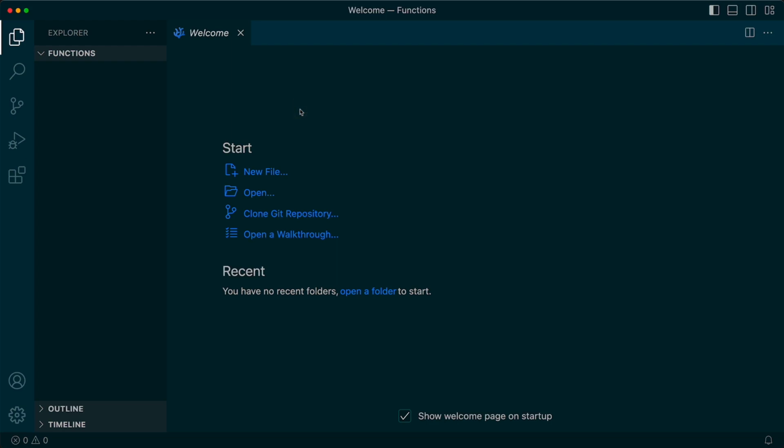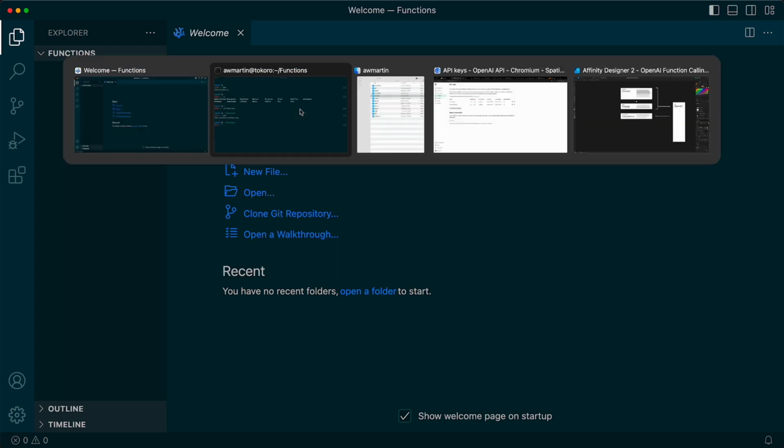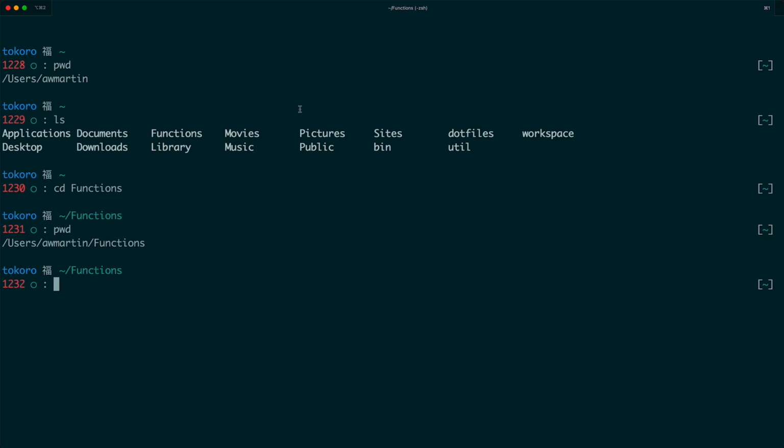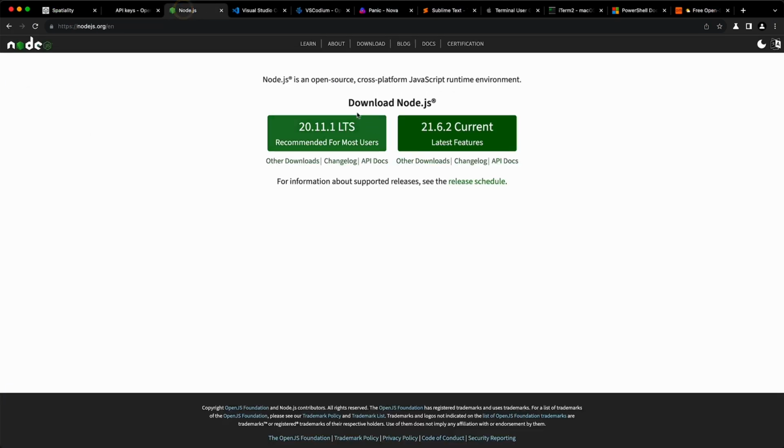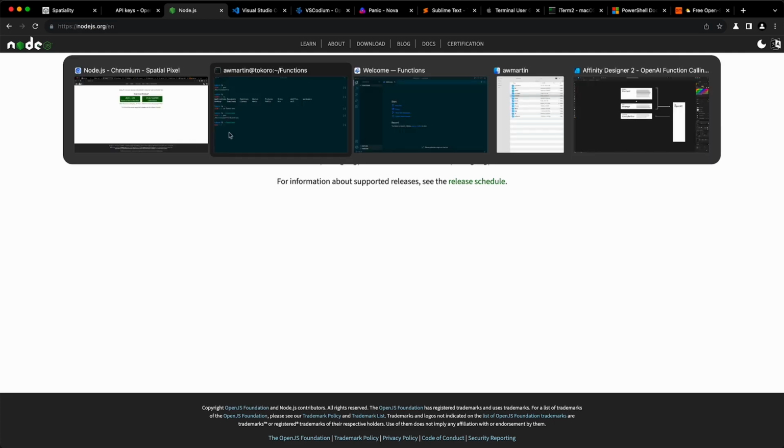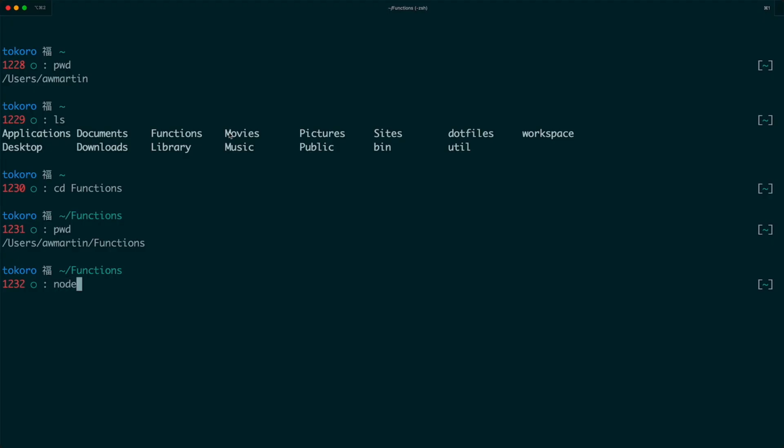The next thing we have to do is check to make sure that our node.js installation is working. If you've installed node.js, which, by the way, the LTS version here on the left is probably the one to install, you should be able to type node, a space, and then --version to see if it works. You should get a number like this. I don't have the latest version, but any one of these v20 versions should work just fine.